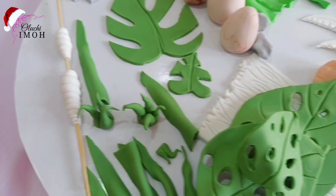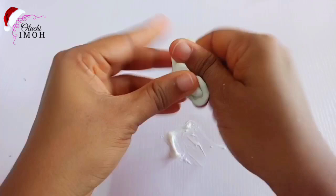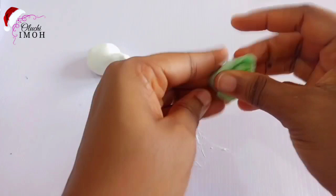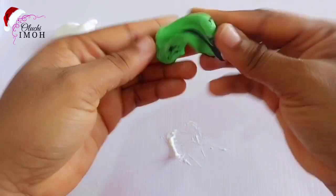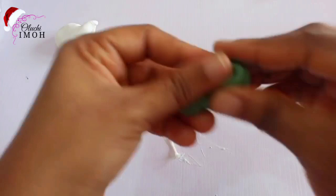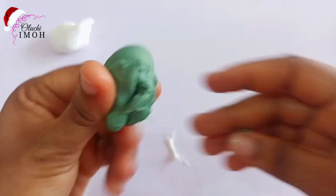I'm going to put you through on how to make a few of them and then go right ahead to cover the cake. This is how I made the monstera leaf. I have some fondant that I've added green color to right here. I couldn't get a shade of musk green, so I made green and then added some black to it to give me musk green. You actually have Wilton musk green, but just in case you can't find it, this is what you can do — a light shade of green and then black will give you musk green.